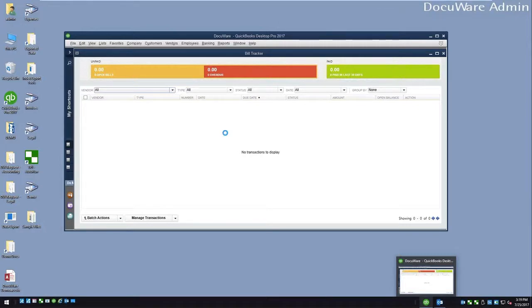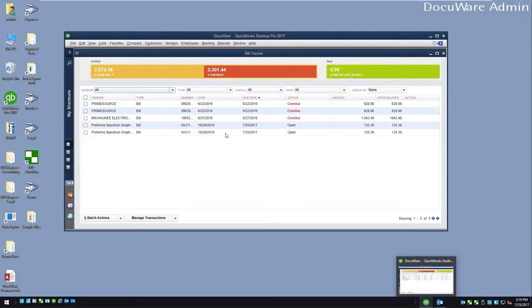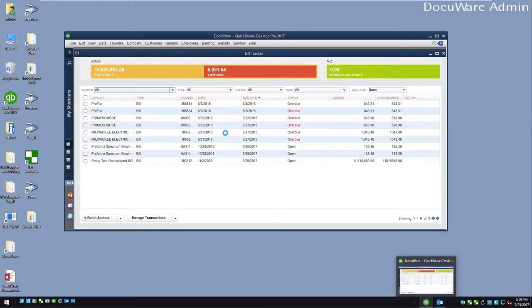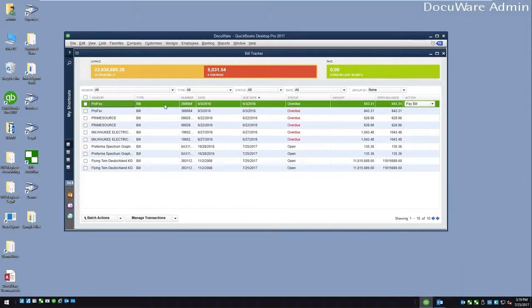Now we can also do GL coding, and if you have multiple organizations within your QuickBooks, we can accommodate that as well. So it really doesn't matter how you use QuickBooks. If you have invoices for a specific organization that you come in, you can bring them in as well. And we have duplicates here, so I made a mistake there. But anyway, here's the documents.